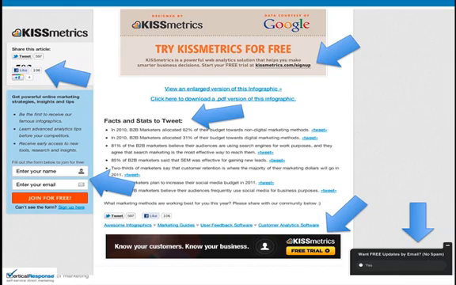Down below, that thing on the bottom right actually pops up when you scroll down. So it's not there, but when you get to the end of the article, it's like, hey, I like this article, and then in your face, a way to sign up for more free info. And also, one thing they do that I love is this facts and stats to tweet. So you're trying to promote sharing, right? Make it easy. So they're taking all these stats from the actual infographic and saying, these might be good things for you to share with your network and link back to. So really, really great example of how to get your blog readers to convert on whatever call to action you're looking for.